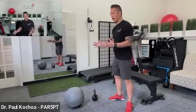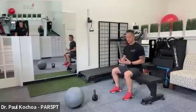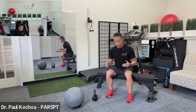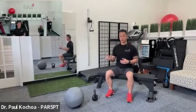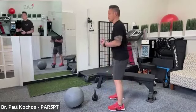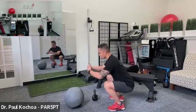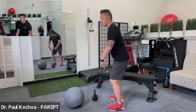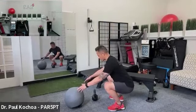Now, the other one that we mentioned was the squat. The squat is simply coming up and down from a chair or seated position. Here, my knees will come forward and bend more than in the deadlift or that hip hinge archetype, right? So from the side view, it looks like this. My knees go forward and my trunk is a little bit more vertical. You can see how the first move with this is my knee, versus the dominant hip hinge. My knee goes forward and I get down to this bottom position.